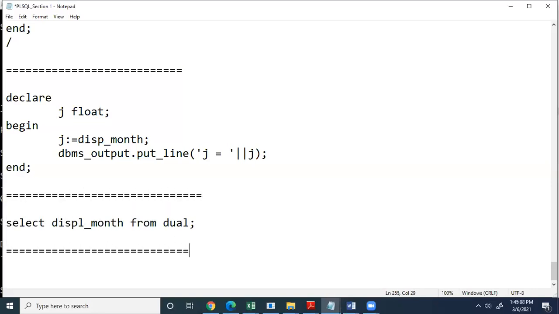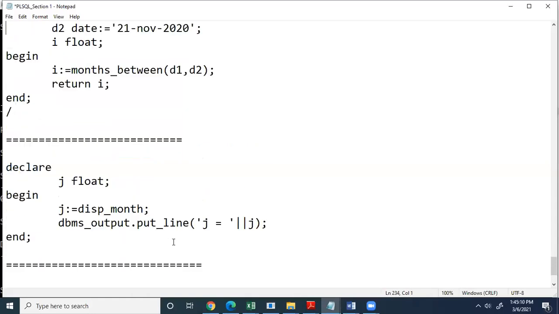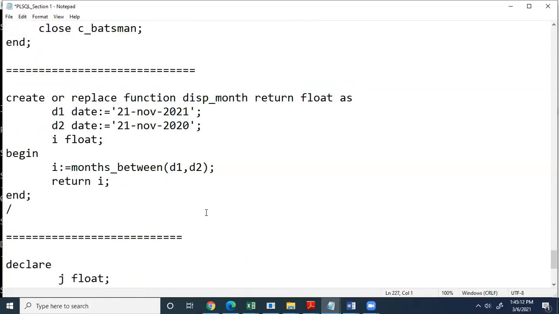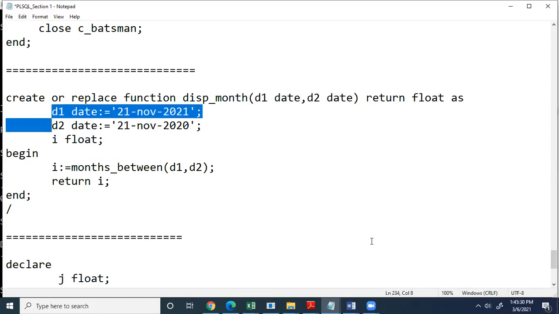Now suppose this function should take parameters instead of fixing the value of variables. So we can pass these parameters here in the function name. So we'll define d1 date, d2 date. And I'll remove this from here.